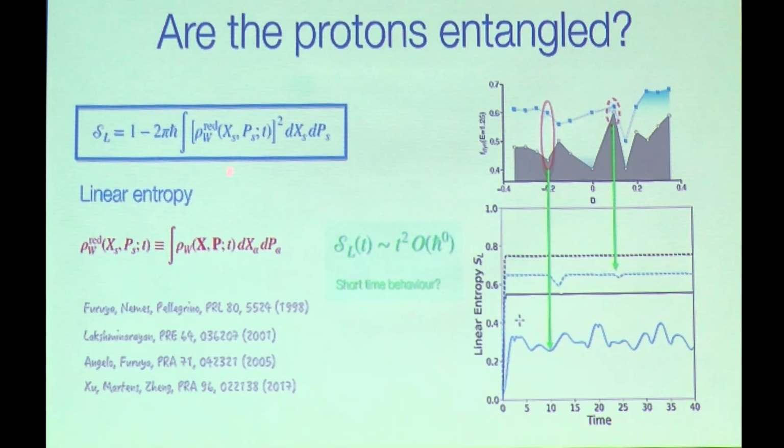And it turns out that for this linear entropy, there are lots of studies and lots of interesting properties that this particular object has. Now, what I'm showing you here is this region where there is a large difference that I showed you in the dynamical conserved character, and a particular d value where there is a very small difference between classical and quantum. And if you look at the case where there's a large difference, you will see that the linear entropy quantum, which is a measure of the entanglement, is showing very, very interesting interference effects, okay? Whereas the classical, which is a solid line, is essentially saturated pretty quickly.